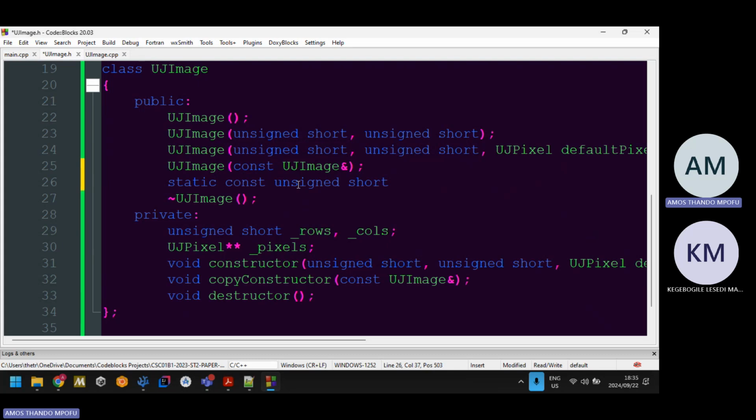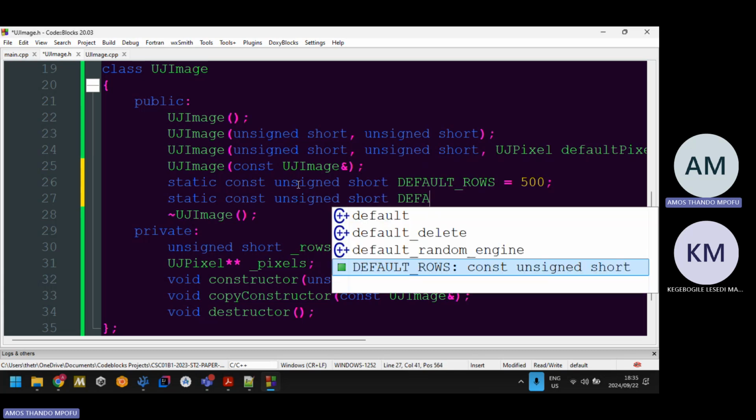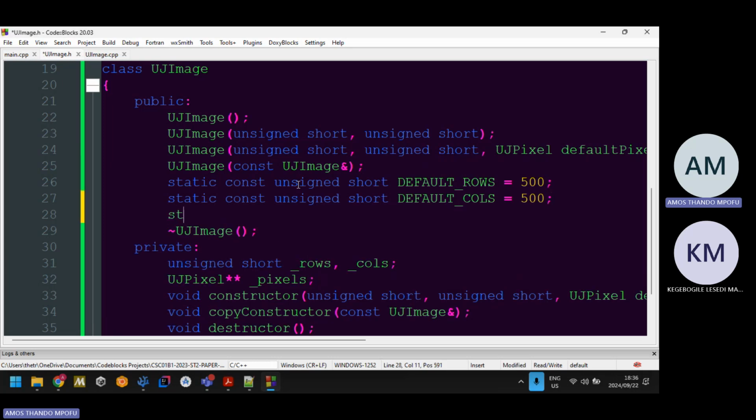So const unsigned short, and then I'm going to call it default underscore rows. Then the default rows just say 500 by 500, and then static const unsigned short default underscore cols is equal to 500 again. And then the last one is the pixel, right?